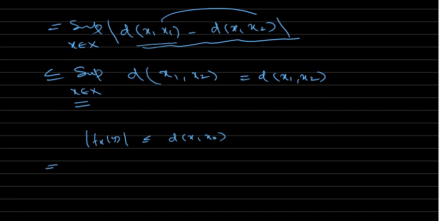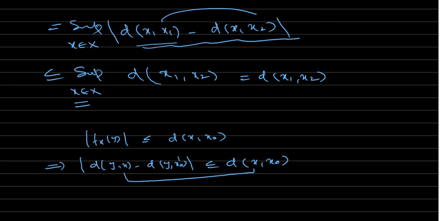So what's this modulus? It is actually the distance between y and x, minus the distance between y and x0. So this is less or equal to the distance between x and x0. This is your x and this is your x0. On the right-hand side there is no y; only two points, x and x0. Here, in place of x it is x1 and in place of x0 it is x2. So it's less or equal to the distance between x and x0, while x is x1 and x0 is x2.